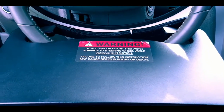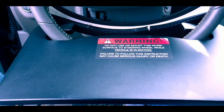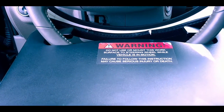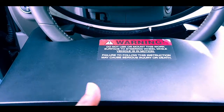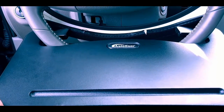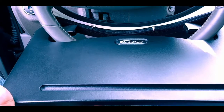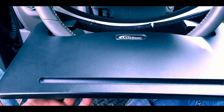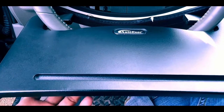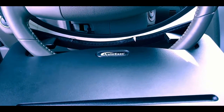Otherwise the desk works just the way it's supposed to. I eat on it, I draw on it, I work on it, I use my laptop on it, I use cell phones or tablets on it — whatever it may be. It's a pretty good solid product. It's from AutoExec and I actually ordered it from Lowe's. It does what it's supposed to. It's pretty comfortable and it's hard plastic, so it's pretty durable. It doesn't feel cheap — it's actually pretty durable plastic. Everything else works.